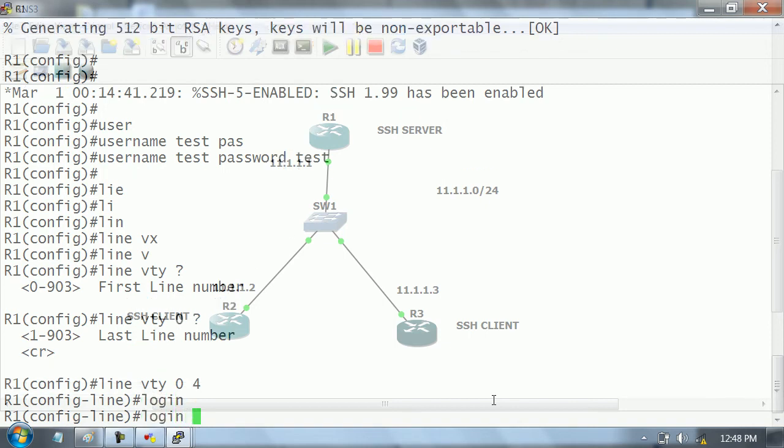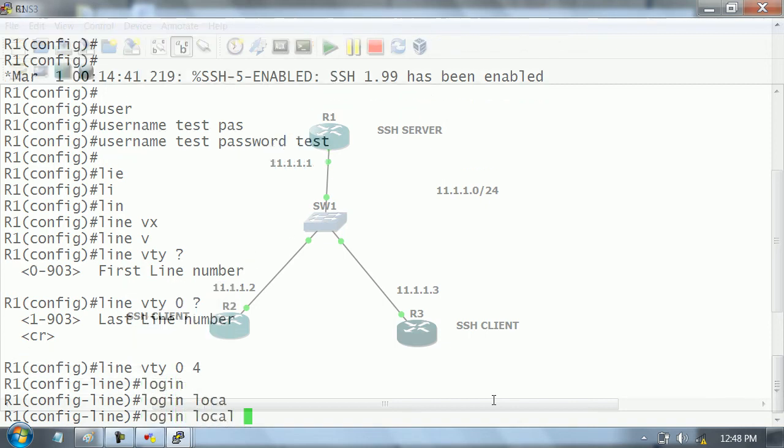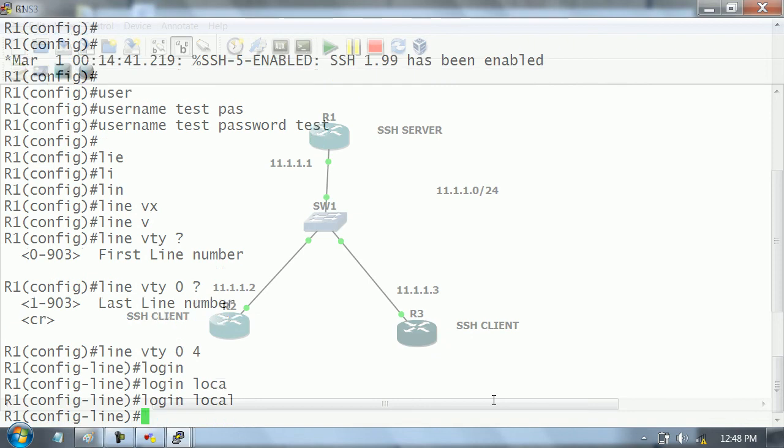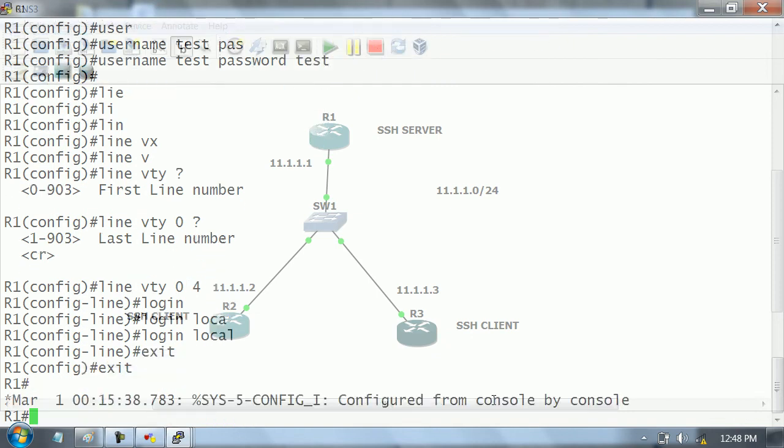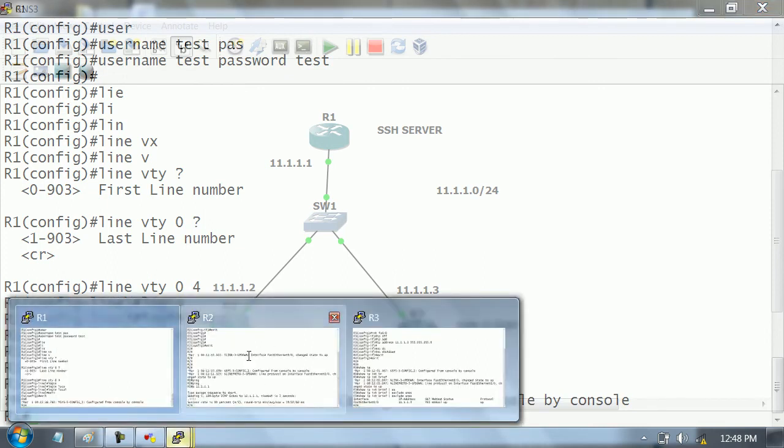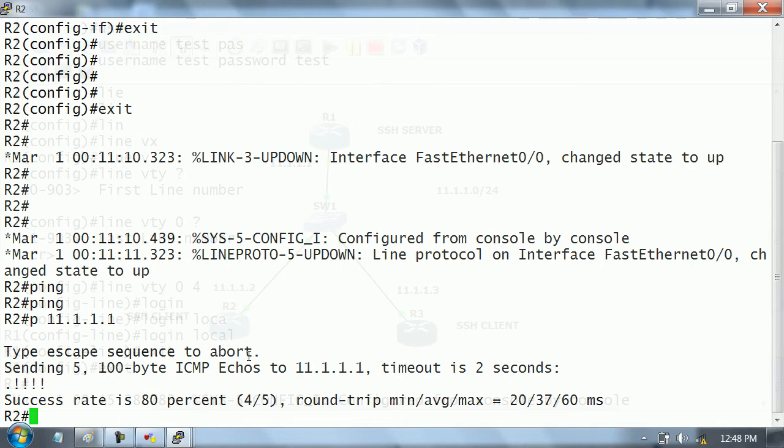Login local. What is the use of login local? It will provide you username and password prompts. By default, like I told you, as you enable SSH, Telnet is also enabled by default. So you can verify this from R2. Telnet 11.1.1.1.